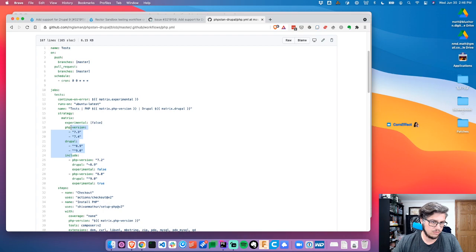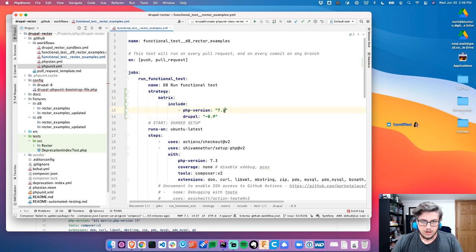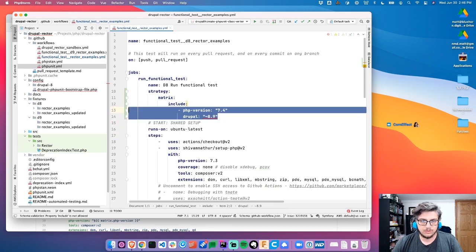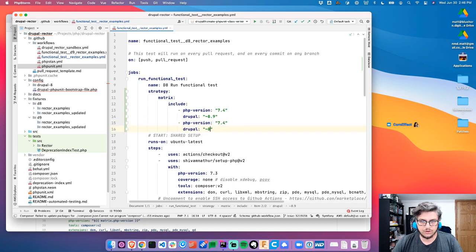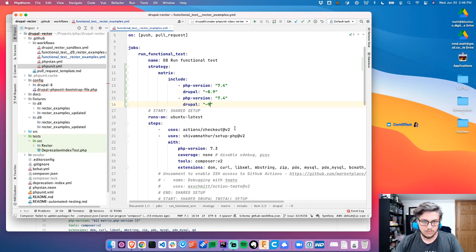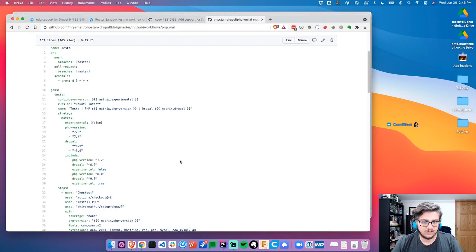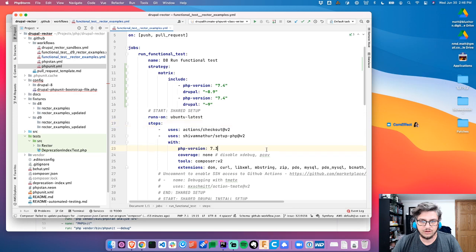So we're going to do include PHP version 7.4 with Drupal 8.9. Let's do 7.4 and just Drupal 9. So we want a Drupal version because then we can pass that to the setup PHP, which I can just do a little copy paste here.